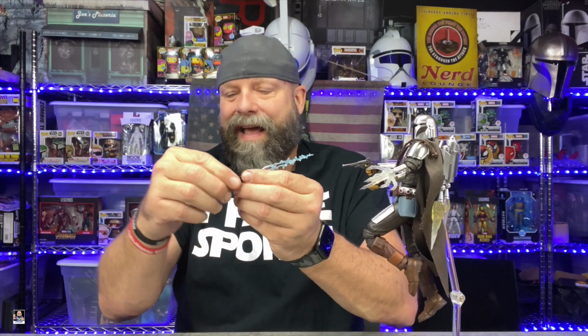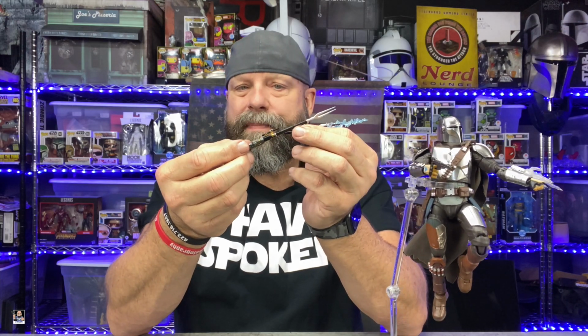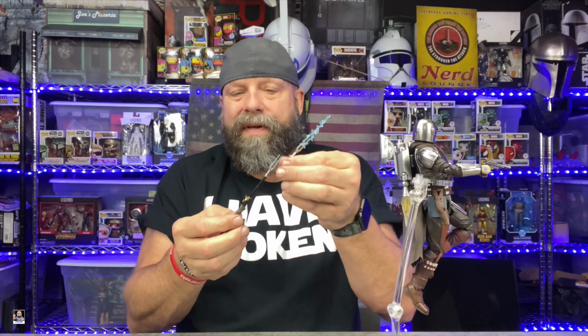I can't get over how much detail's in this figure and it being so small. I think a lot of companies could take a step back and learn a few things. Like I said, I've got the Hot Toys Mandalorian. I love it. It's great. But little things like adding a blaster that comes apart and it's pretty seamless. You can't really tell it. That's a nice little touch. So you could interchange an effect. That's really cool.